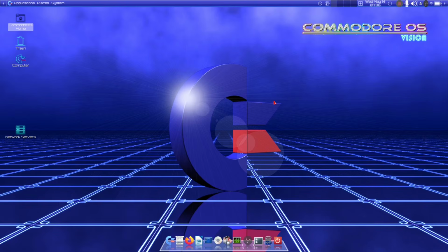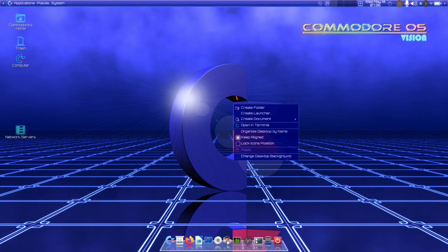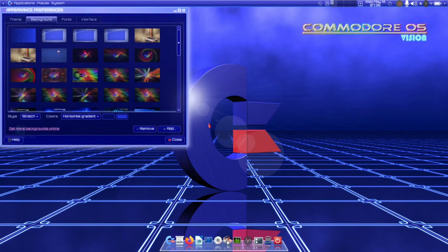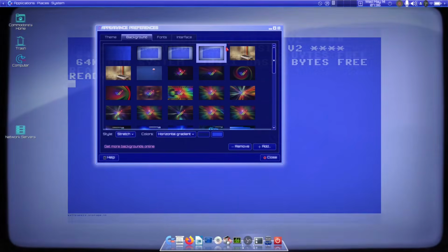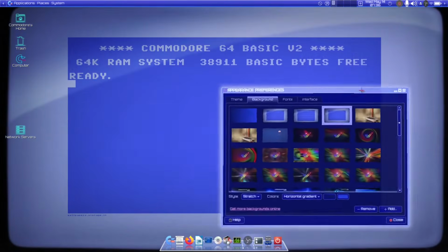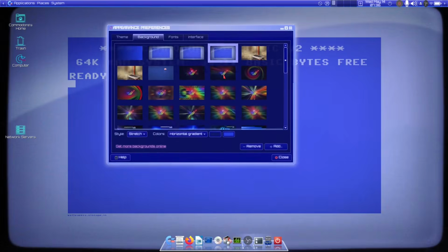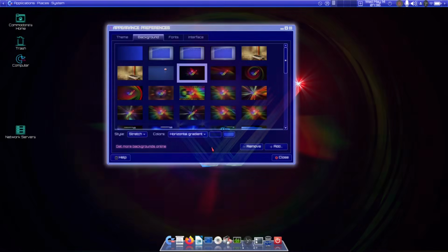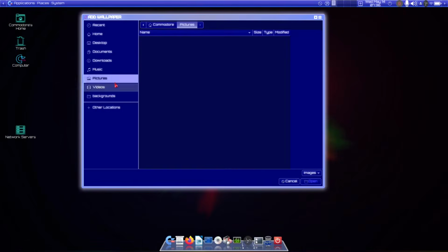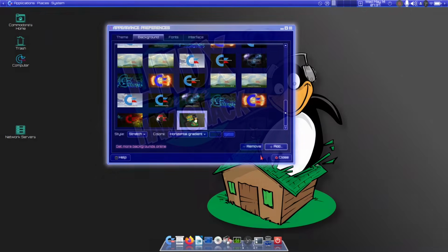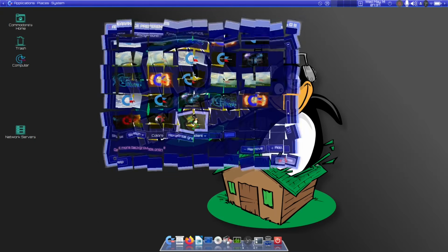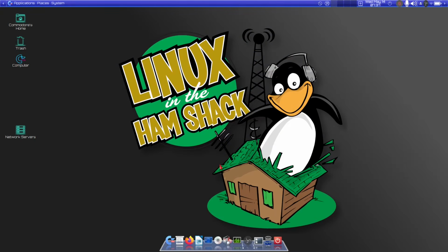And if you don't like this Commodore OS Vision wallpaper, of course, you can always change your desktop background just like you would in any other system. They have several here that you can flip through if you want your old Commodore 64 looking stuff. They have some modern looking ones here, or you can just add your own, which I will add. Oh, I don't know, maybe this really smart looking wallpaper right here. And you can hear all the sound effects that it has with it.